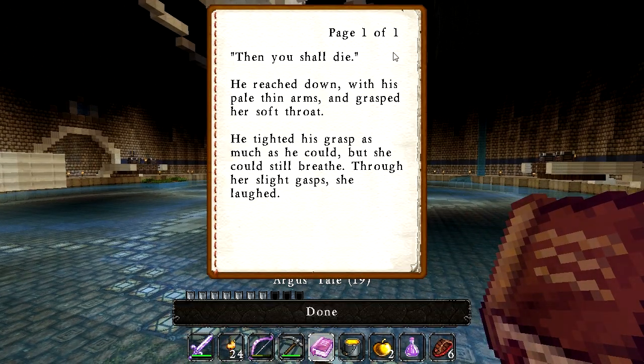Then you shall die. He reached down with his pale, thin arms and grasped her soft throat. He tightened his grasp as much as he could, but she could still breathe. Through her slight gasps, she laughed.